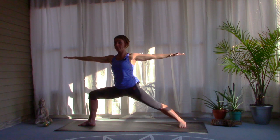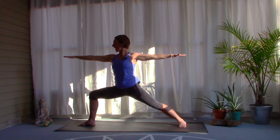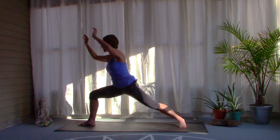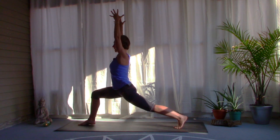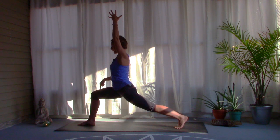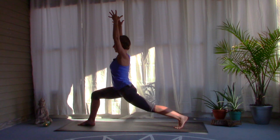One more full breath here. Inhale and exhale. As we inhale again, turn into your crescent lunge. Again, it's up to you how far this front knee bends. Lift up through the belly.